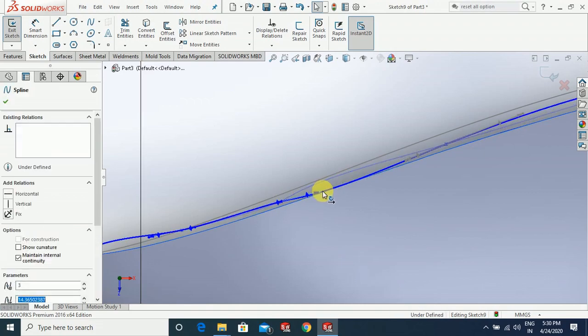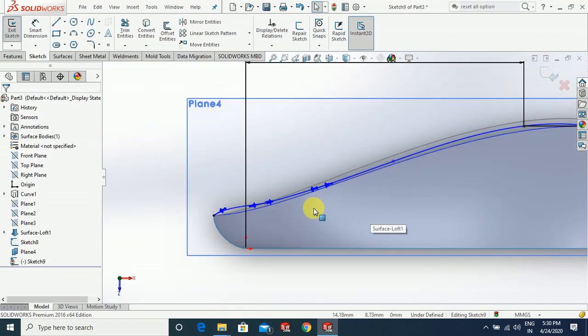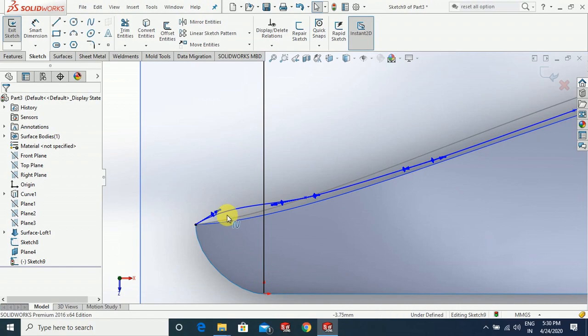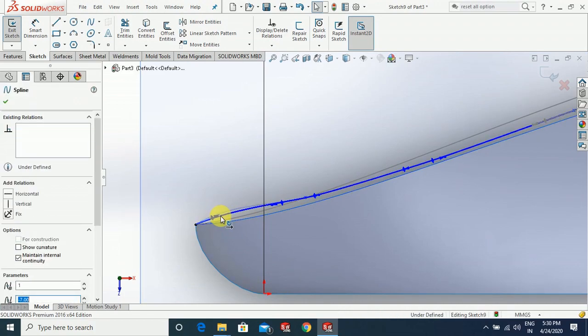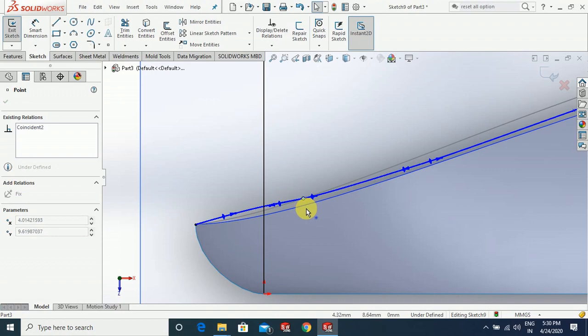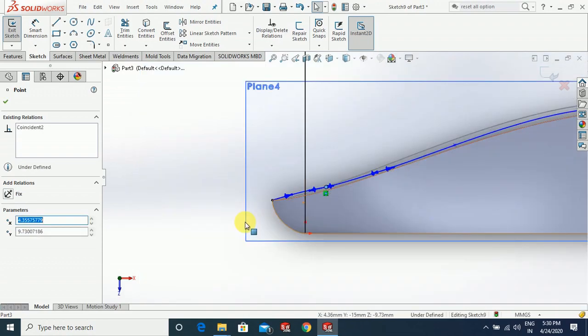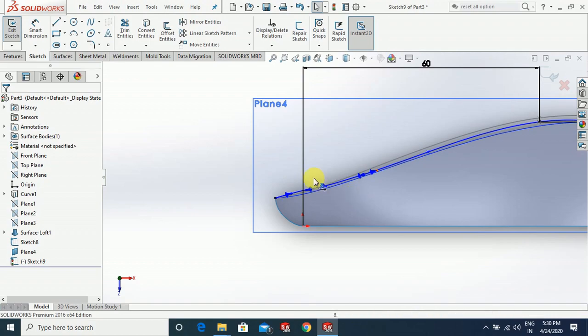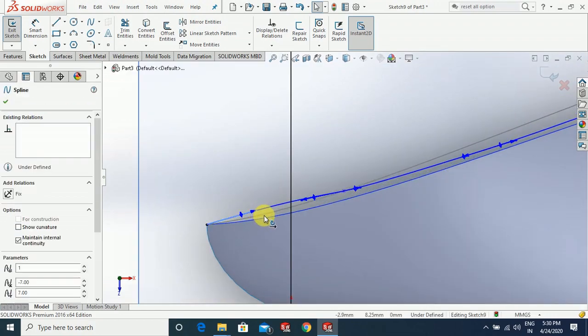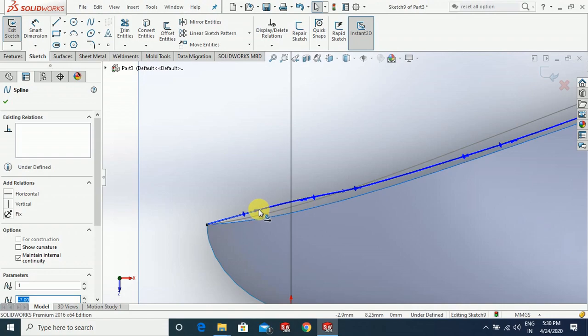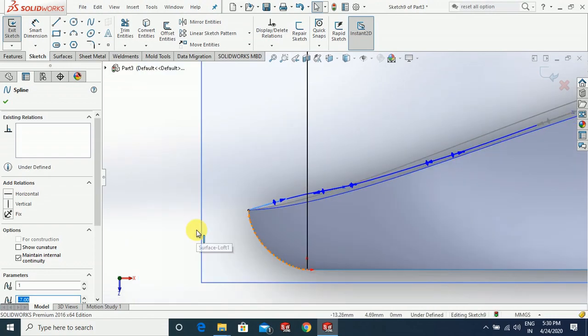Okay, yeah, this is the type of curve we want. Drag it a bit. Like this.